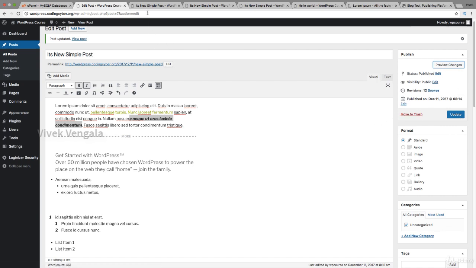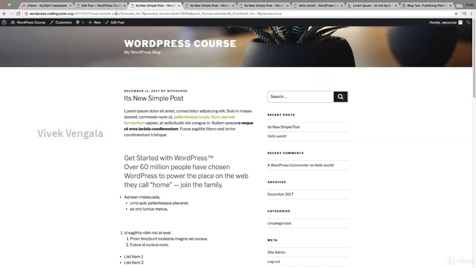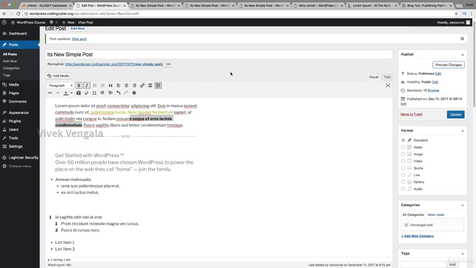Here in this URL also you can see the difference. It's a preview ID equals 7 and all this code. Only you can see it, whoever is editing, those persons can see this. And this is the ID of our article, as I have already discussed. And I have covered special characters.